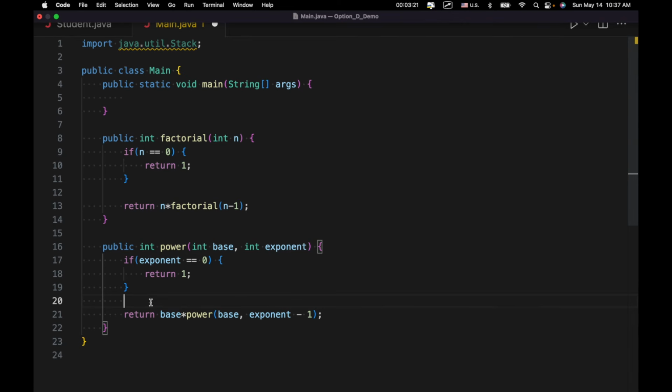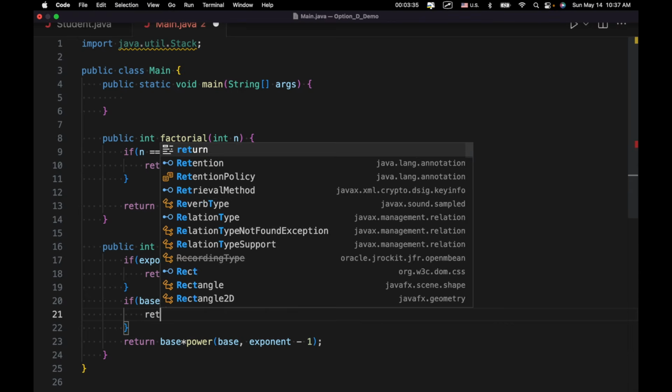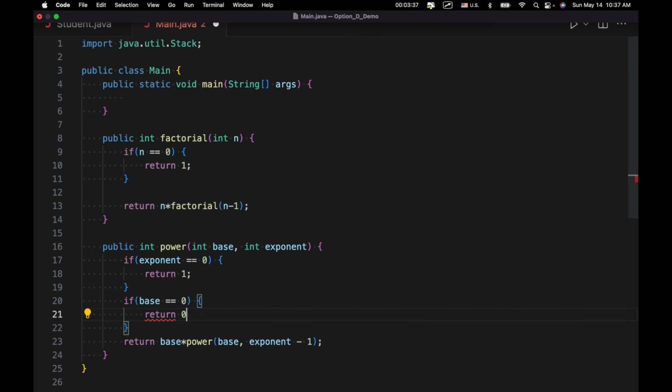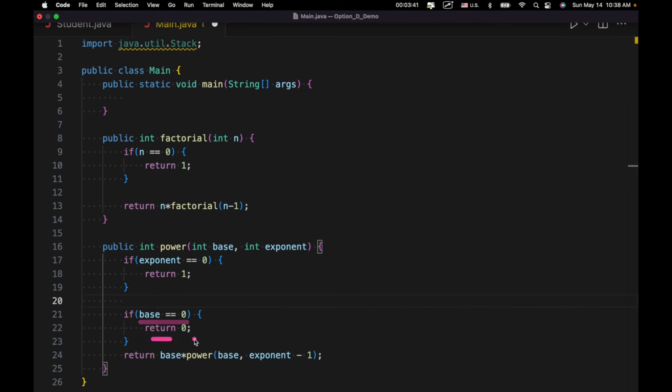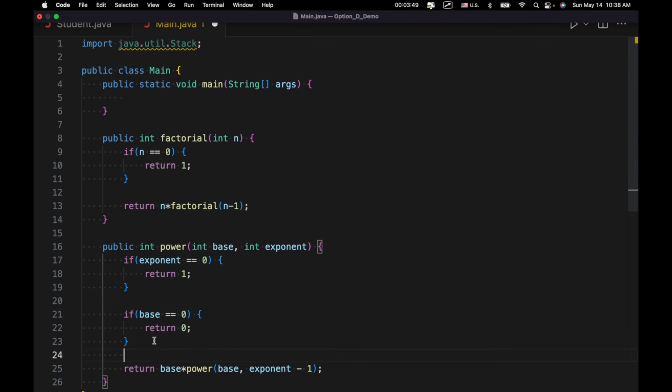The other thing we can do, and this is just going to stop the function from running any further right away, is we could say if base equals 0, return 0. It's not exactly a base case, but I think it makes sense that if the base is 0 to just return 0 right away, because regardless of what the exponent is, we're always going to get an answer of 0.